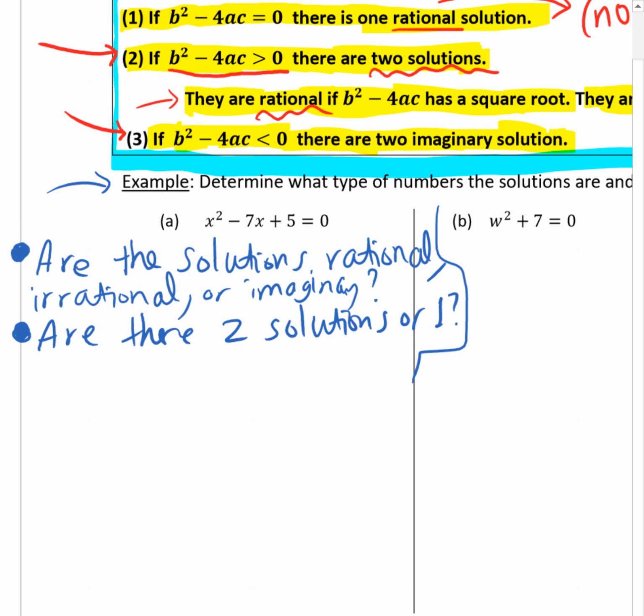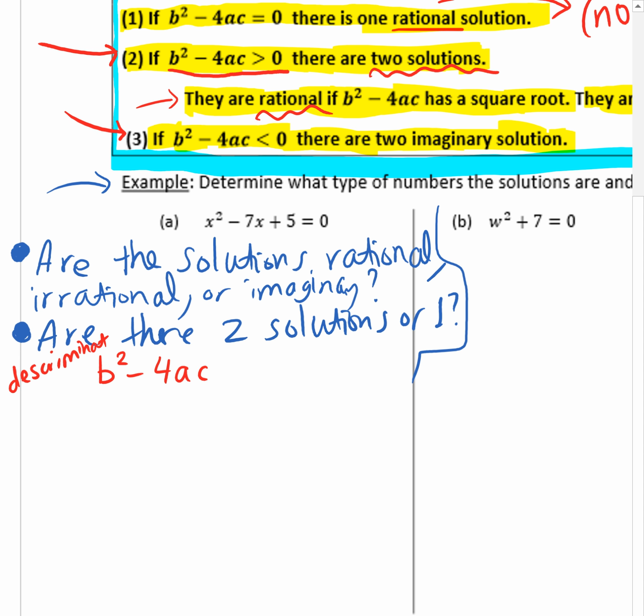For example, the first part A. So really what they want you to do is just figure out, what is this discriminant here, b squared minus 4ac? And once we have that value, we'll just substitute the specific values of a, b, and c here. Like in this one, a is 1, b is -7, and c is 5. We'll substitute those in the discriminant, and we'll just see which category it fits under from the directions. Is it the first one where it's equal to 0? Is it the second one where it's greater than 0? Or is it the last one where it's negative? And then we'll just decide what happens from there.